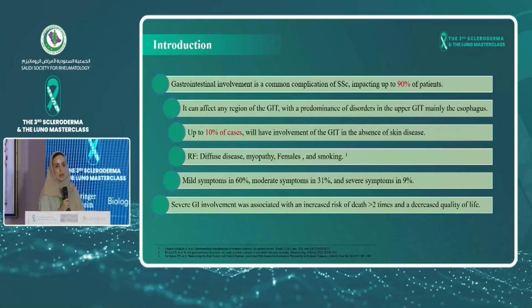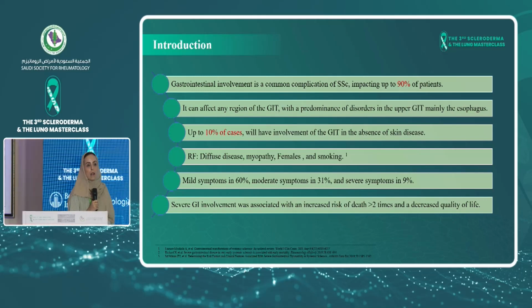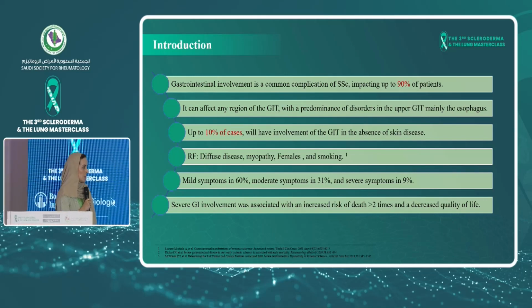As you might know, GI complication is the third leading cause of death in systemic sclerosis patients, with the first one being cardiopulmonary and the second kidney disease. If it doesn't kill you, it doesn't really make you stronger, because it will decrease your quality of life physically and mentally in these patients, with some patients reaching suicidal attempts because of the GI complications.